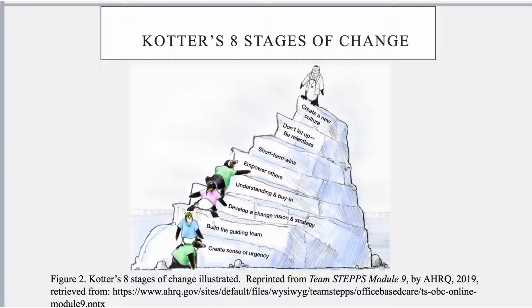In the clinic, we could create a sense of urgency by first letting the staff know that hand hygiene is a priority and also letting them know where they're at on their compliance, which would be around 60%. Another way to create a sense of urgency in this clinic could be to remind them that flu season is approaching and how important hand hygiene can be in preventing infection.